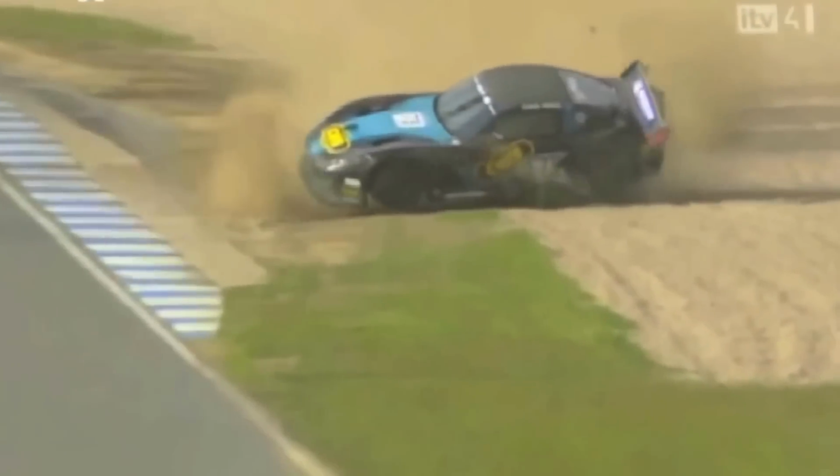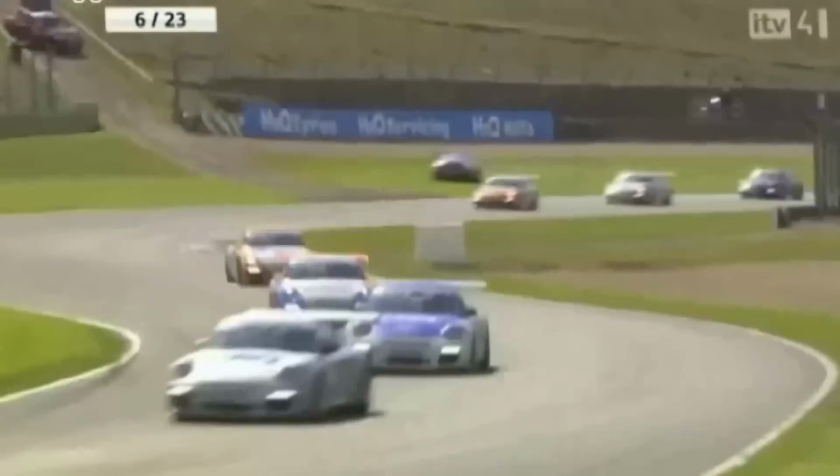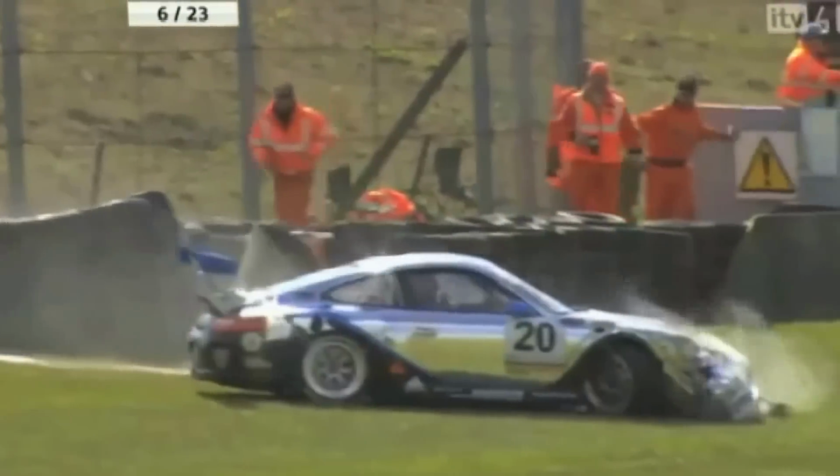Now, oh my goodness me, he was lucky there, wasn't he? Yes, he was. And Teddy all trying to get through. Oh, big slide on it. Oh, that's a biggie, going in the wall. Oh, that's a biggie. Sebastian Loeb making his way in, second on the road, slightly clearer line perhaps. That's it. And it was a mistake very early on for Loeb. That's a biggie, that's a very rare biggie.